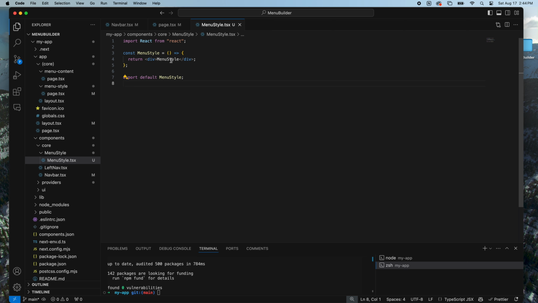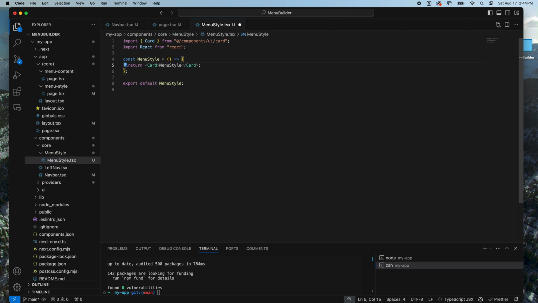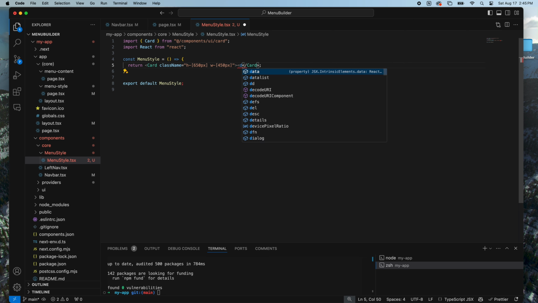And now let's go to the menu style component. And this is going to be a card. And it's going to be a className: height 650 pixels, width 450 pixels. And in here, we're going to have a div.